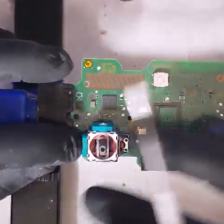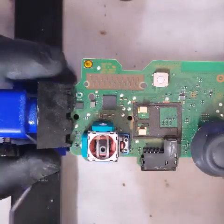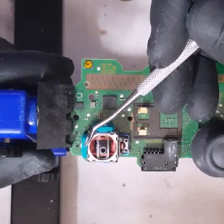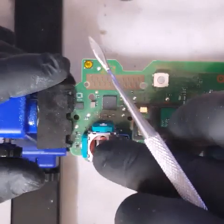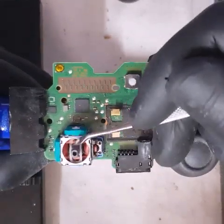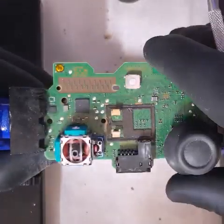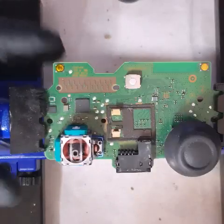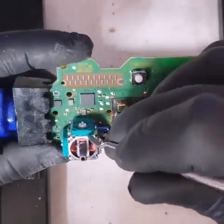The reason we don't replace the whole unit is because with the ones you can buy from the internet, they are not really aligned with the existing mechanism. If you're playing games like Call of Duty or Fortnite that require precision, and that alignment is out, it's not going to sit well. If you're aiming down a scope trying to snipe, this trigger is not going to be perfect — it will drift off to the right or the left. So if it's just a sensor we replace those, but if it's the clicker as well we replace the whole unit. We speak to the customer first and then move forward. With this customer we're just going to replace the sensor wheels.